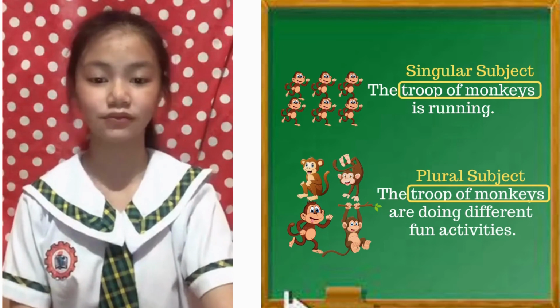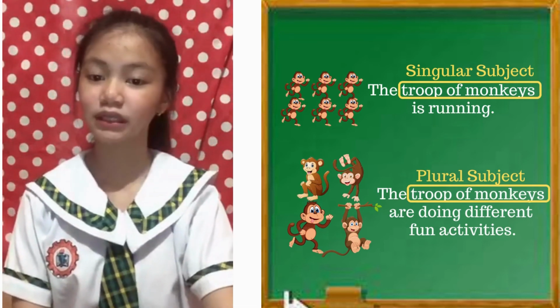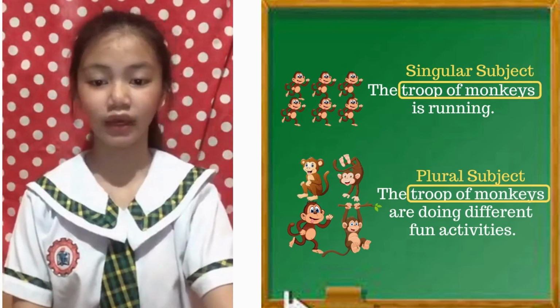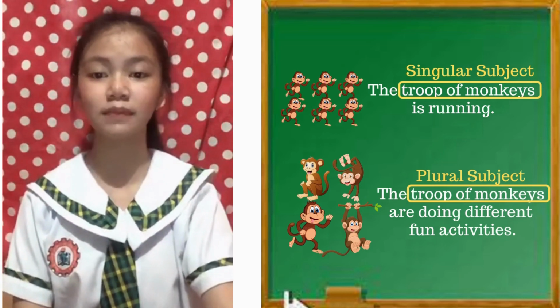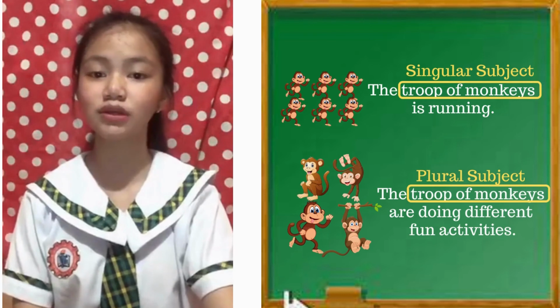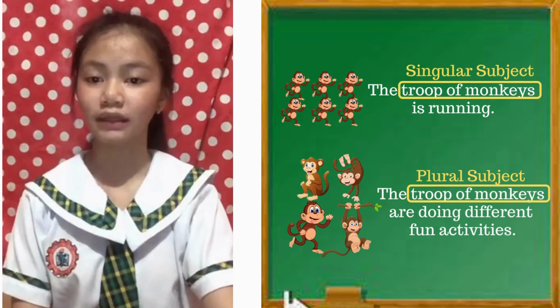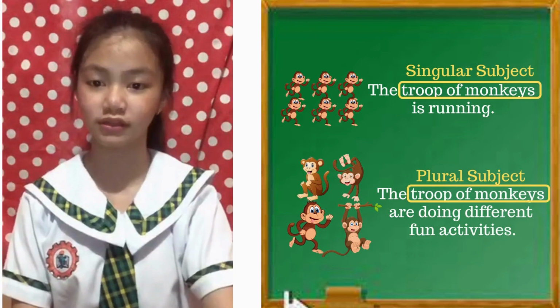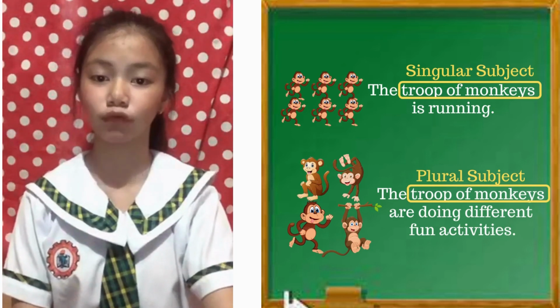Sentence analysis is very important, especially if we are dealing with collective nouns as subjects. If they are in agreement in doing one thing similar, we are going to use the singular form of the verb. But if they are not in agreement and the members of the group are doing different things, we are going to use the plural form of the verb.